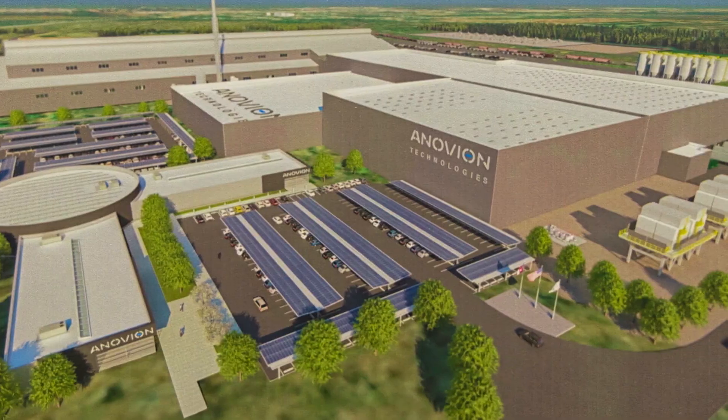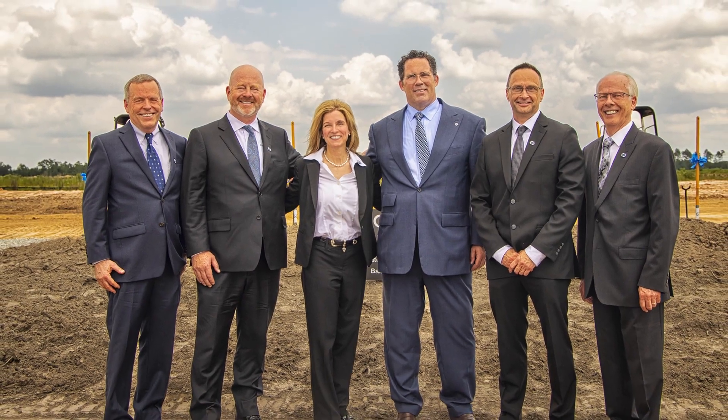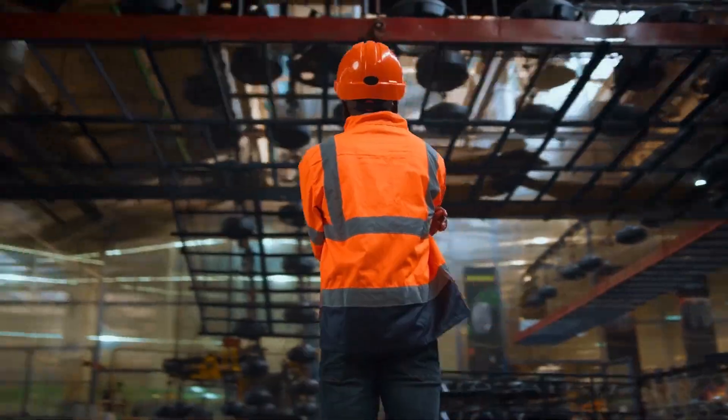What I love about this is more than anything: we're American owned, we're American made, we're pulling from the domestic supply chain from refinery source product all the way to the end customer. A lot of people watching will ask: is this a publicly traded company? Not yet. We're really fortunate to have great long-term investors focused not just on growth, but on building businesses for the long term. All the capital to date, including my own, is focused on 10, 15, 20-year investments. At some point we'll be thinking about public markets, but we're not quite there yet.